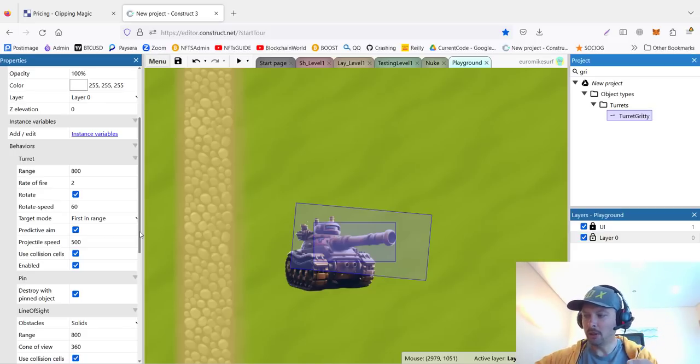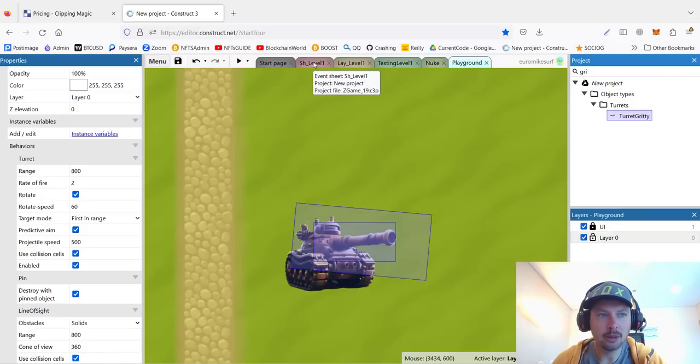I really don't want the turret to go all 360 degrees around. I really wanted to set an angle of rotation, for example from here to here, so it doesn't go all the way around. And this is quite a challenge for me. So far, I couldn't solve it. I'll show you how I tried to solve it first.